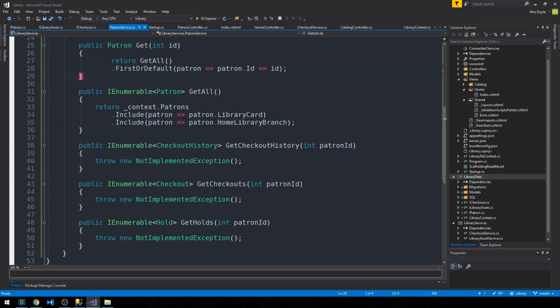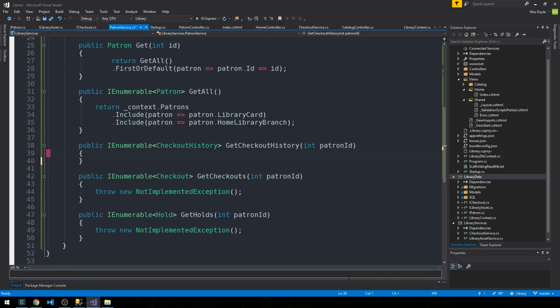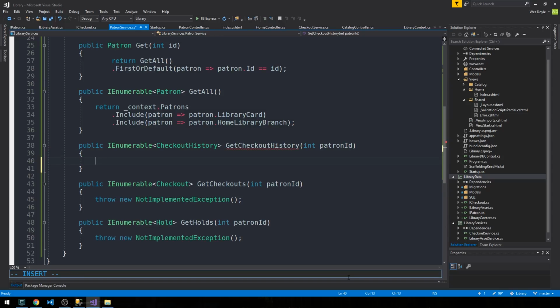And now let's look at our get checkout history method for a particular patron. In order to get a checkout history, we want to first figure out what that current patron's card ID is, because we associate checkouts with cards, so we're going to look that up first. We'll store that as a variable and call it card ID.